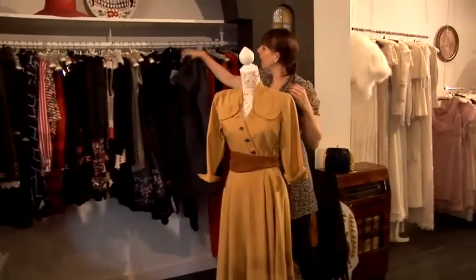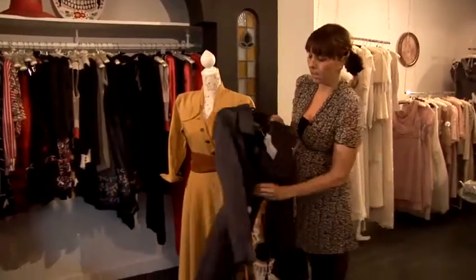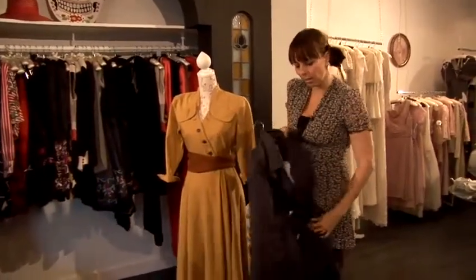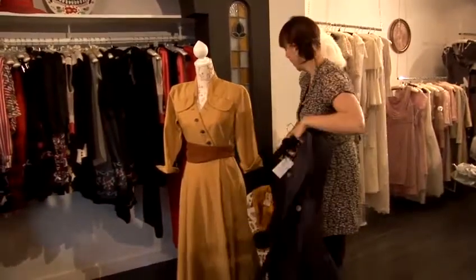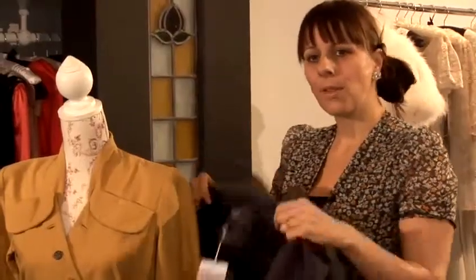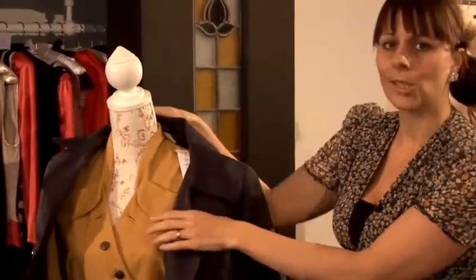If you want to add another colour, navy is really great with the mustard. And though this is a coat dress, you can put a coat over the top, because it's not too chunky. This isn't too thick, it's not too heavy, but the layering can work really well. Though this is a coat going over a coat dress, it can work really well — neither layer is too heavy.